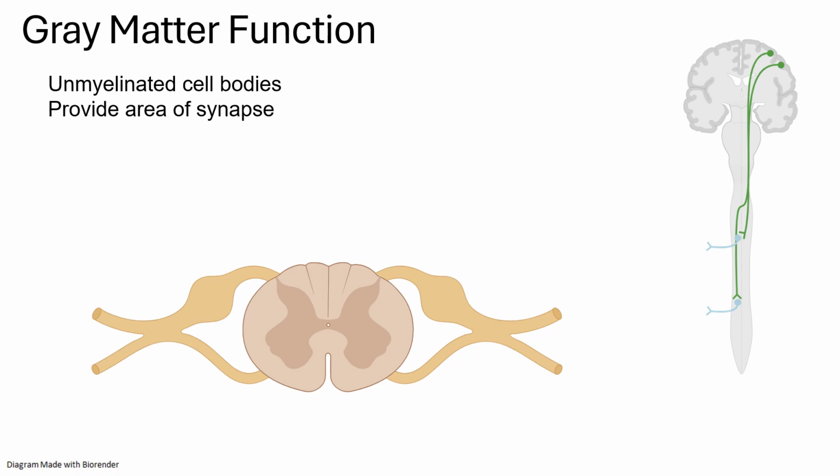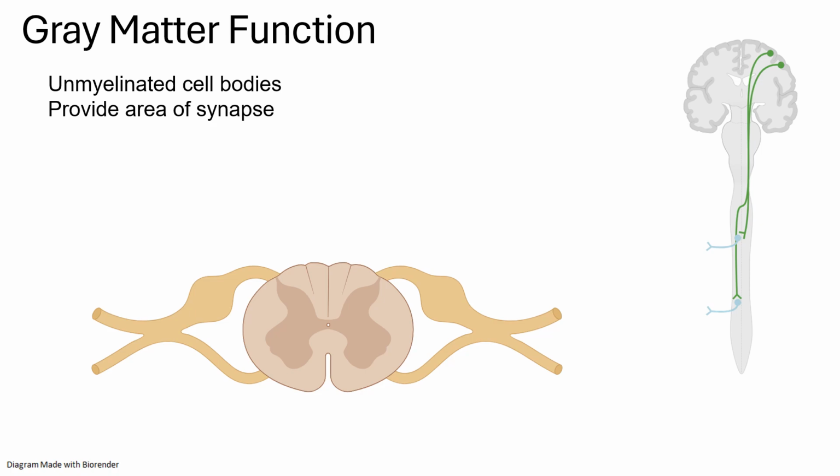The distinction between white matter and gray matter very simply is the presence of myelin, right? White matter is myelinated axons. Gray matter contains either cell bodies of neurons or unmyelinated axons. I guess it can contain both of them. It doesn't have to contain one or the other, but it can contain both. Gray matter of the spinal cord provides an area where neurons synapse.